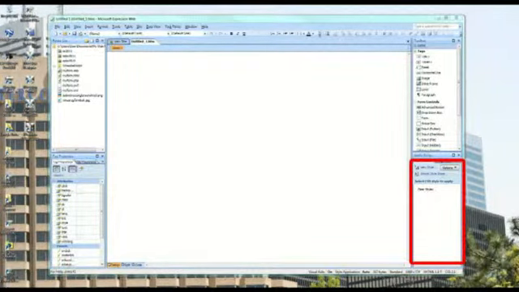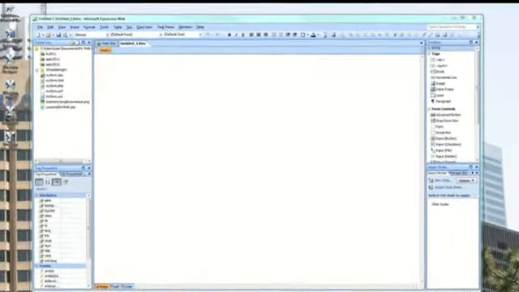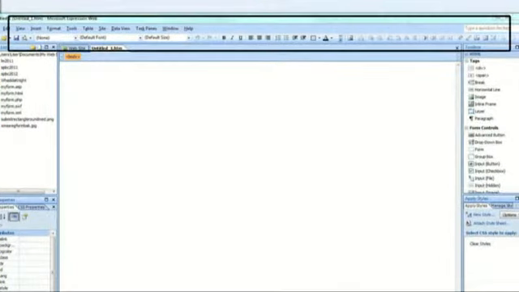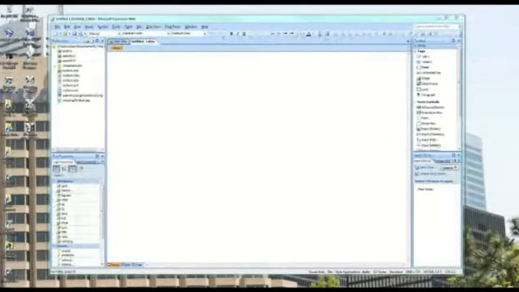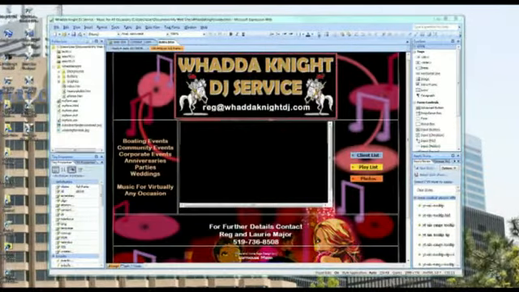The lower right corner is where you can create or download styles to apply to your website. These are kind of like templates for creating your web pages, so the look and feel remains the same throughout the site. Of course, the toolbar across the top contains a lot of the same elements you would see in a word processor for formatting text and adding objects such as pictures and hyperlinks. Let us navigate to the folder containing our website and open the index page.